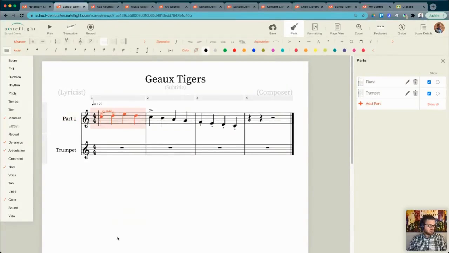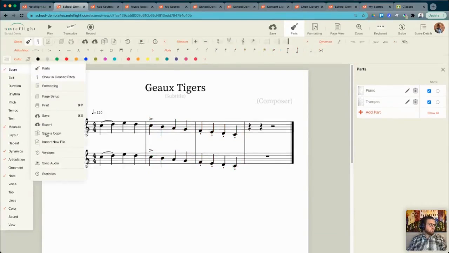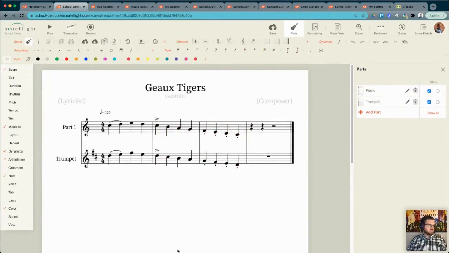And I can copy and paste some notes. Let me just do this so I can get an example here. One thing I'll show you about adding other parts is you can, of course, go in and out of transpose mode. So I can turn off concert pitch, and there we're transposed. You can order parts by simply dragging and dropping. Obviously, the trumpet needs to be on top, duh. But also, the parts are dynamically connected with the score.